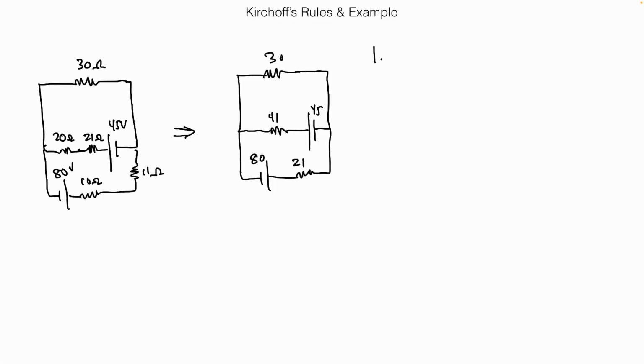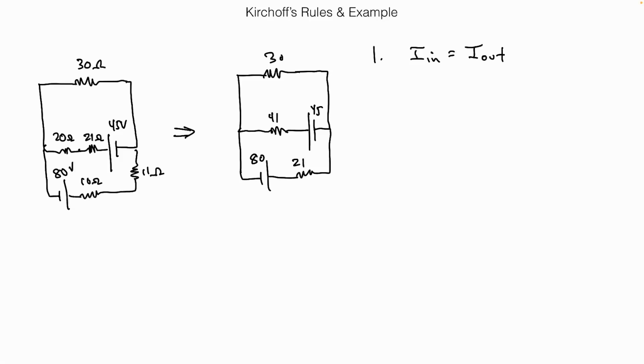I'll tell you what they are, and then we'll play a guessing game as to what conservation laws they apply to. Kirchhoff's first rule is called the junction rule. What he said was whatever the current flowing into a junction is, that has to be the current flowing out of a junction.